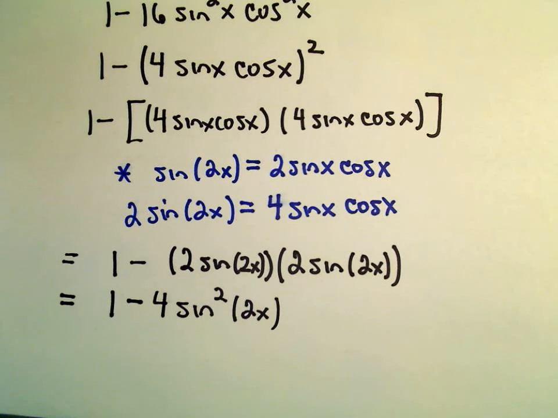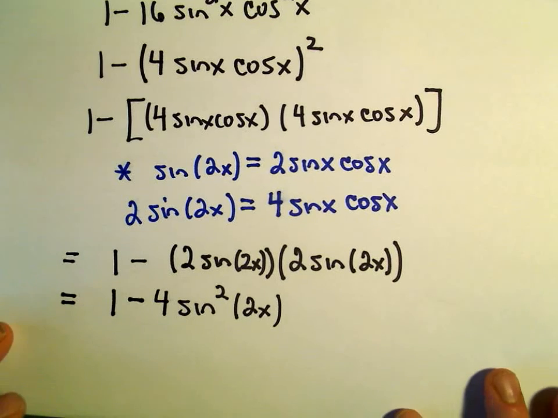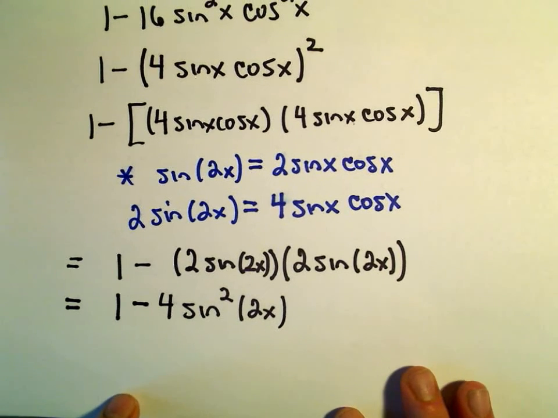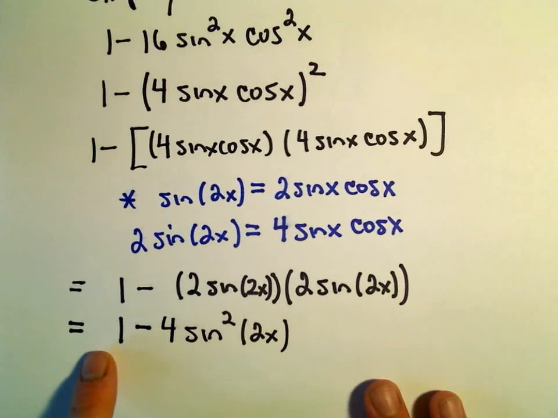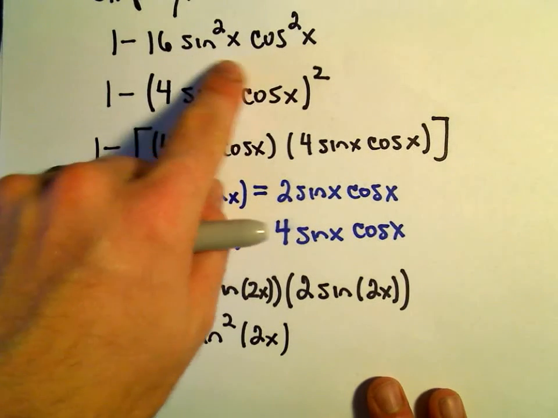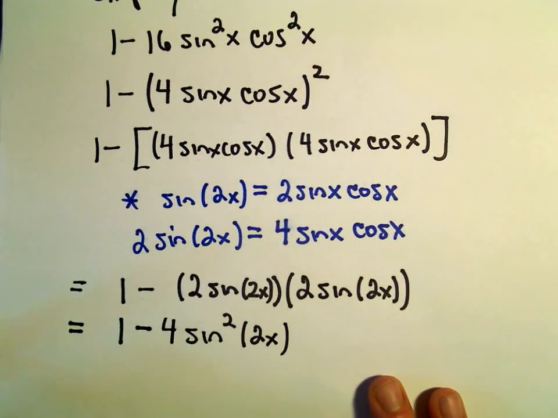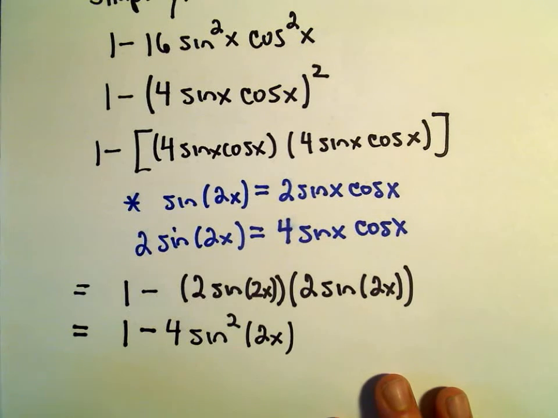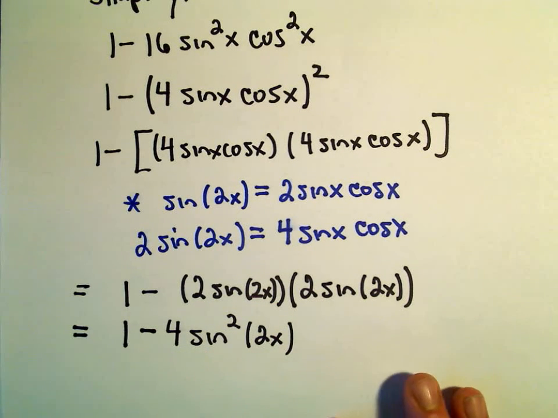And at this point, there's really not a lot left that you can do in terms of simplification, I think. So we have cleaned it up a little bit. We've gotten rid of at least a couple trig functions. Now we're only simply using, instead of having sines and cosines, at least now at this point we only have sines floating around the problem.